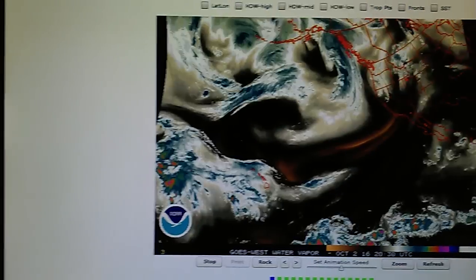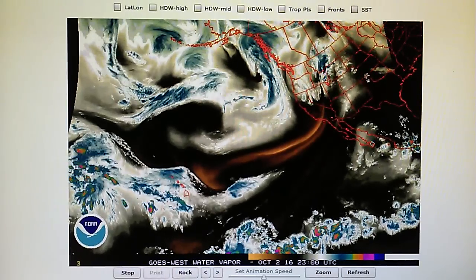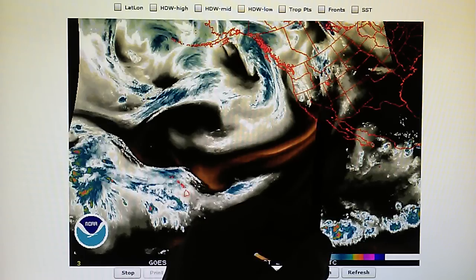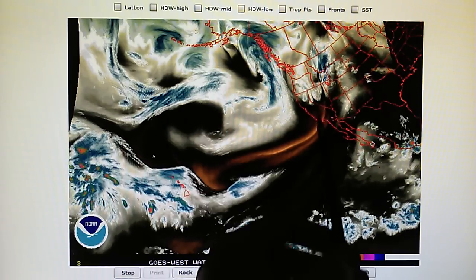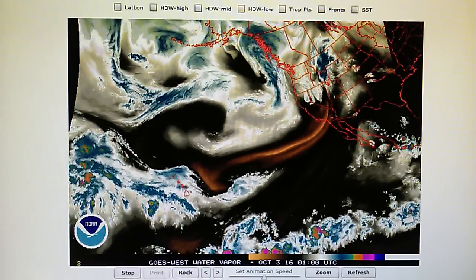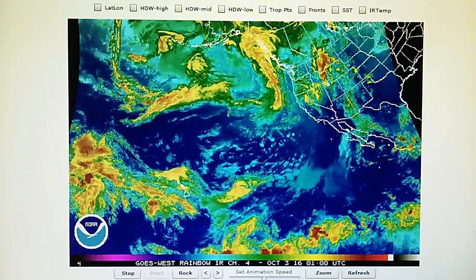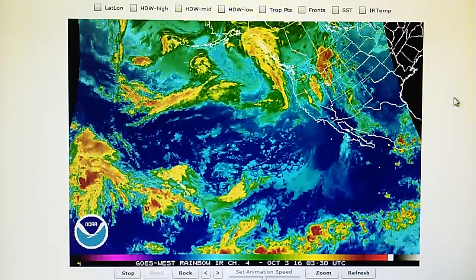All right. The Northeast Pacific water vapor loop we're taking a look at next, and that shows this low pressure which is moving through the area. There's a transmitter right in this area which has evaporated the associated frontal system, which should look like a crescent. It would be delivering rain right through the region. That's not happening. It ends right here, right where Tahoe is. And so Tahoe is getting some snow and some rain according to the map.